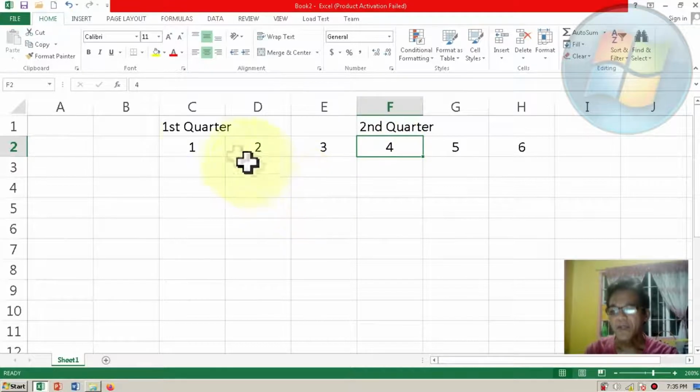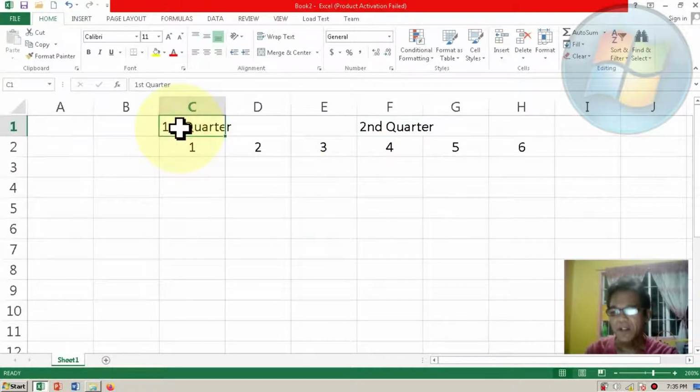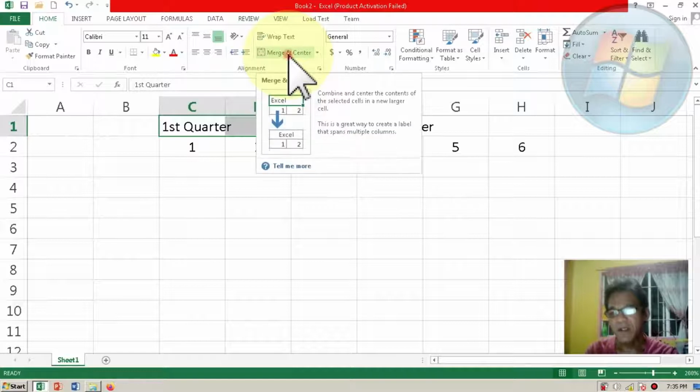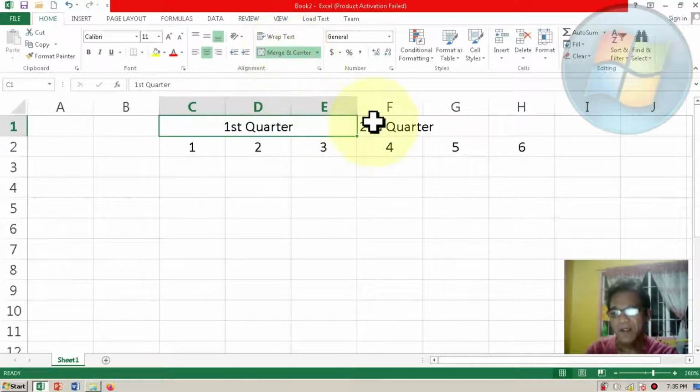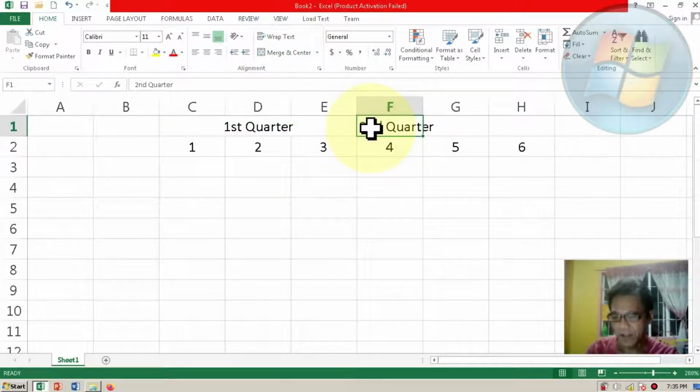And of course we are going to center the first quarter from column C to E using the merge and center command, and second quarter also.